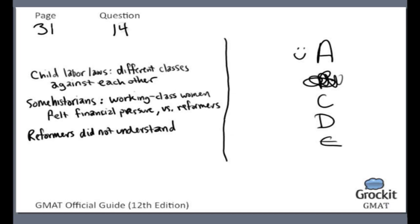Is it to introduce an opinion that challenges a statement made in the first sentence of the passage? The first sentence: women's grassroots activism and their vision of a new civic consciousness lay at the heart of social reform in the United States throughout the Progressive Era, the period between the Depression of 1893 and America's entry into the Second World War. Well, there are some factual statements, unlike the previous answer choice where it alluded to a question that didn't exist. But there's no challenging those particular statements about either the definition of the progressive era or the nature of women's grassroots activism. So it definitely can't be choice C.